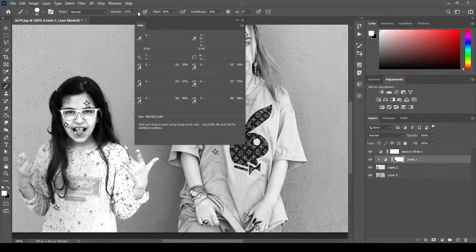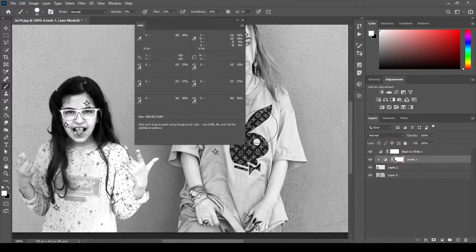Let me reduce the opacity and also the flow so that it doesn't affect a lot. That's fine, it's like 36, 36.